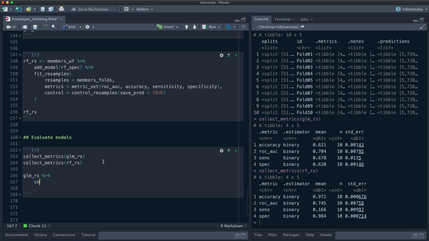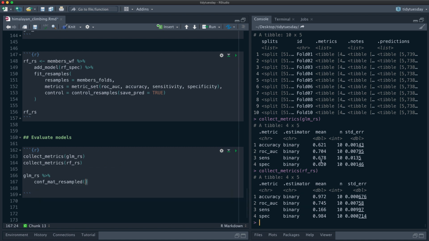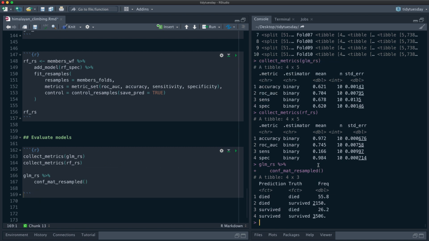We can see this in a little more detail with a confusion matrix. So this is the truth, and this is the logistic regression. The number of people who did die and were predicted to die is about twice as big as those who were predicted wrong.